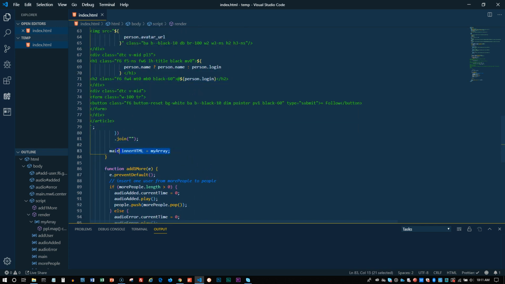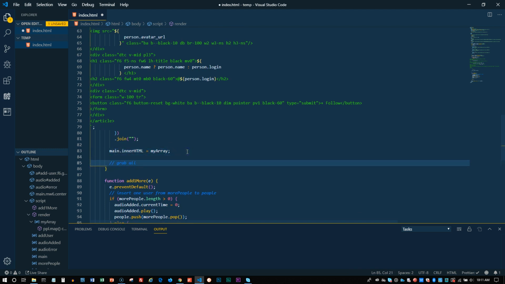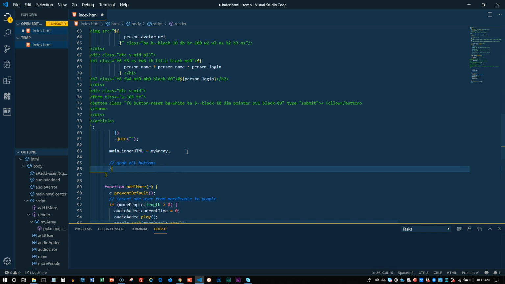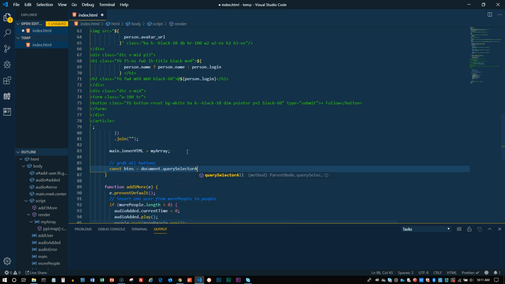So after it does that, let's go ahead and grab all buttons, and we're going to use document.querySelectorAll, and we're going to select all the buttons. Now, I think I could just simply say find all the tags with the word button, because I think that's all I have.